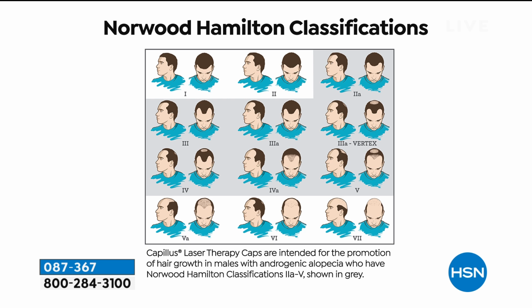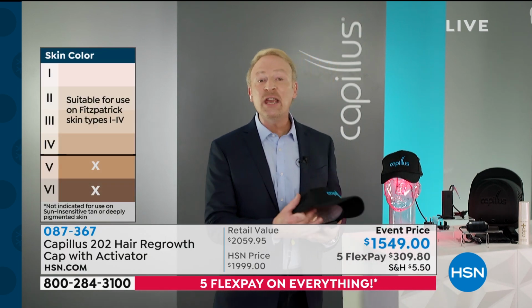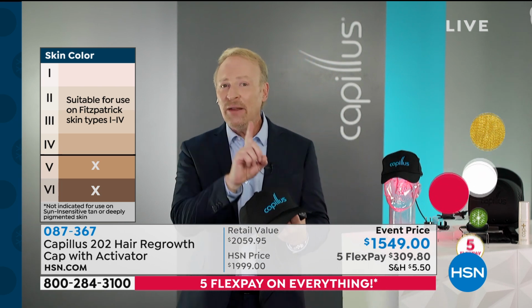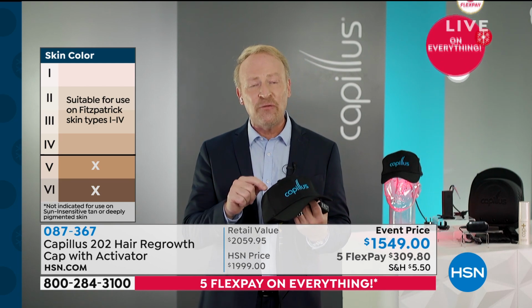Think about this. This is FDA cleared for this. So remember, what does FDA cleared mean? I always explain this to the men and women I meet because it's gigantic. We're hearing so much about that now through all the press conferences, and you've heard me talk about it for years here on HSN, but let me remind you, to get an FDA clearance, you have to prove to the FDA through human clinical trials, number one, efficacy or effectiveness, meaning this technology will do what it says it will do. But even efficacy is not enough. You have to then go on to prove safety, that this will safely do what it says it will do.